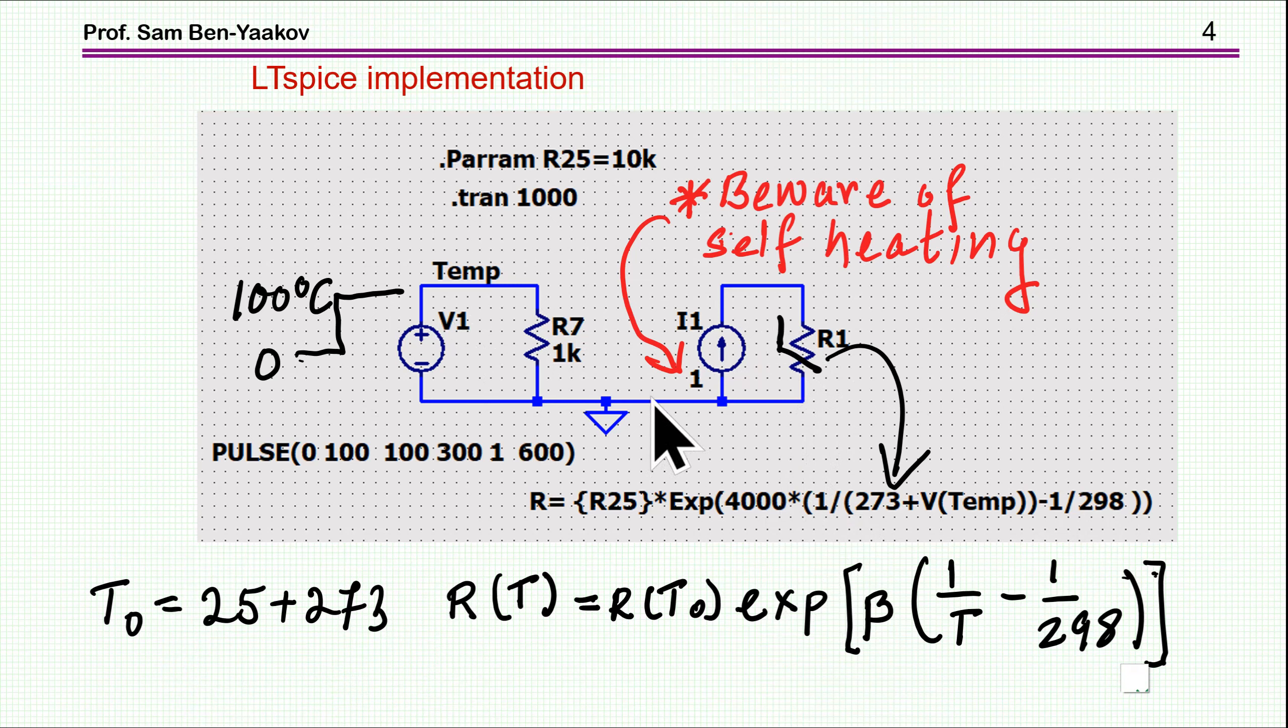In this schematics, what I did, I put here 1 amp, so the voltage will be the resistance. But note that 1 amp is really not practical. You have to be aware there is a self-heating of the thermistor, so you have to worry about the magnitude of the current that is passing through it. I'm not dealing with this in this presentation. I'm sure that you'll be able to add this phenomena if you wish to the model. I'm not discussing it here. I'm just saying that this is done for convenience. This is not practical, because the thermistor will be heated by the current, something that you don't want. Here I have just the source of the temperature. So this temperature is inserted in this equation, and that's all of it.